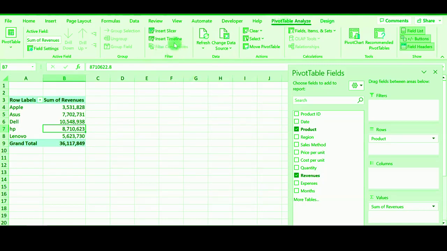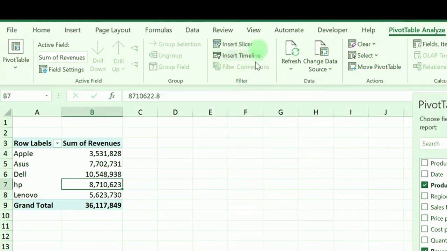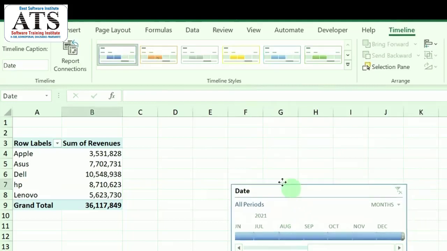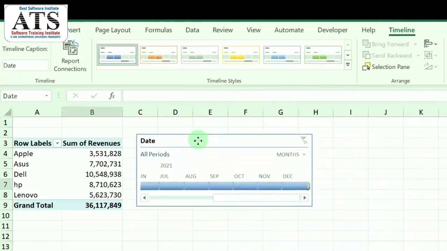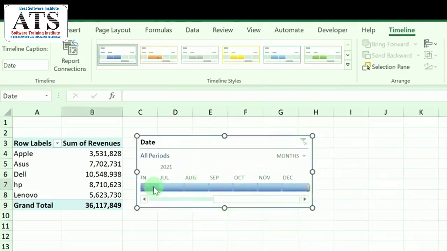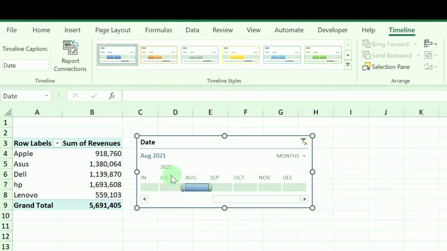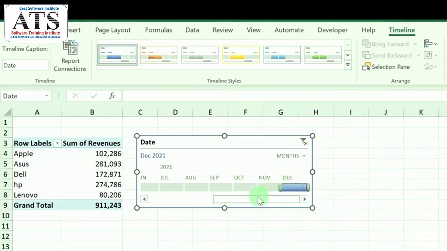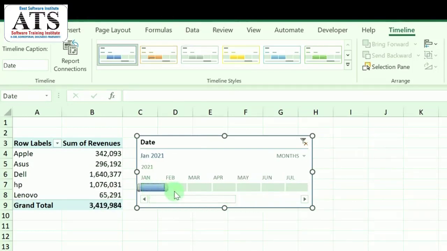Okay, go to pivot table analyze, here insert timeline, in the filter group. This window will appear, select date, press OK. You can see this small window has appeared. You can choose from this bar for which month you want to see the data. You can select for 12 months, the data is there.